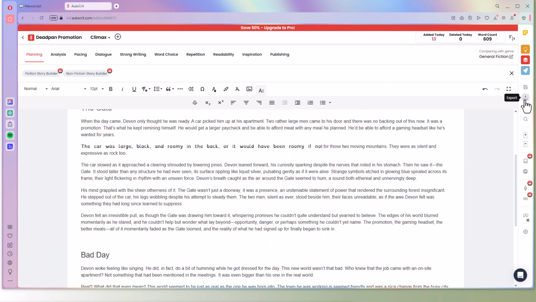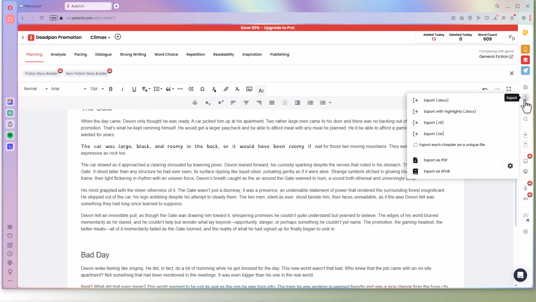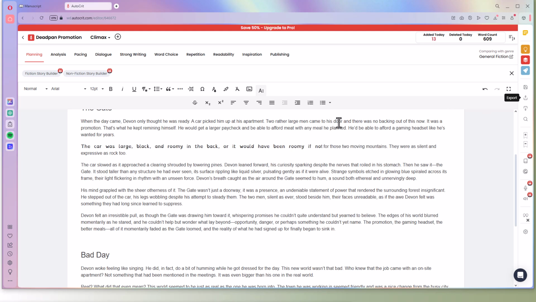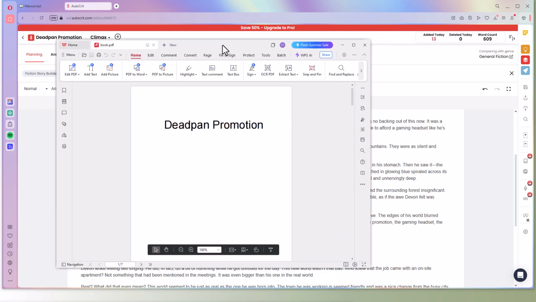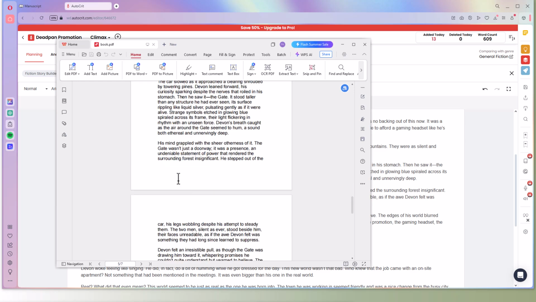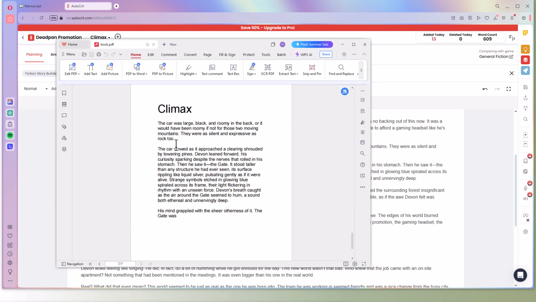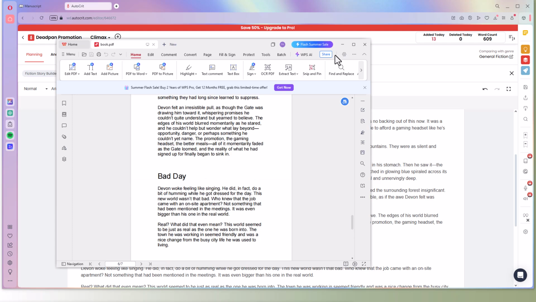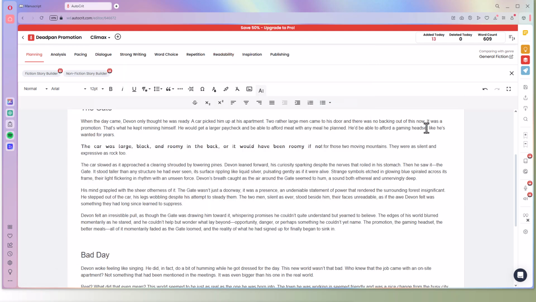Now I'm going to go ahead and do one more export just for a sample. And what I'm going to do is send out this PDF file and give it a second, and there we have where it downloaded. Let's go ahead and take a look at that PDF file. I have it open here, and you'll see that it includes the table of contents, and you'll see that it is formatted for these particular pages, and there are settings in AutoCrit that handle that.